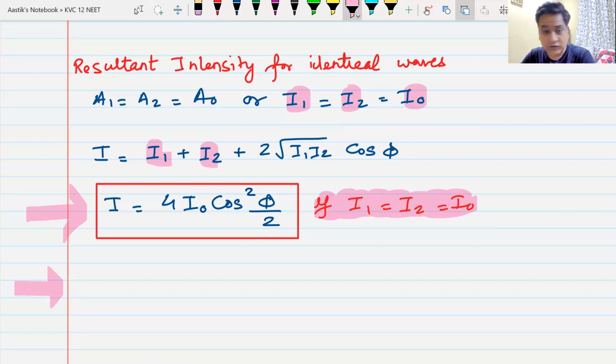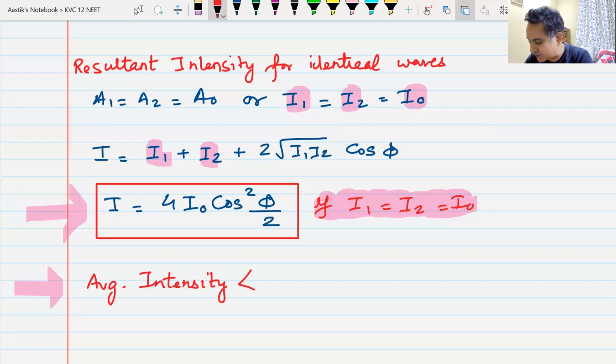Now, again, all these important points we will keep on noting. Sometimes they ask you about the average intensity. I've seen it coming in some of your papers. Now, when they ask about average intensity, how do I write average intensity? I in this bracket. The formula for average intensity is this. Please remember it. This is I min plus I max by 2.